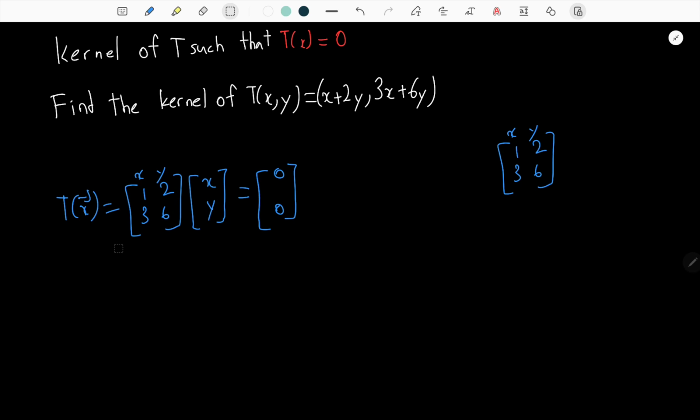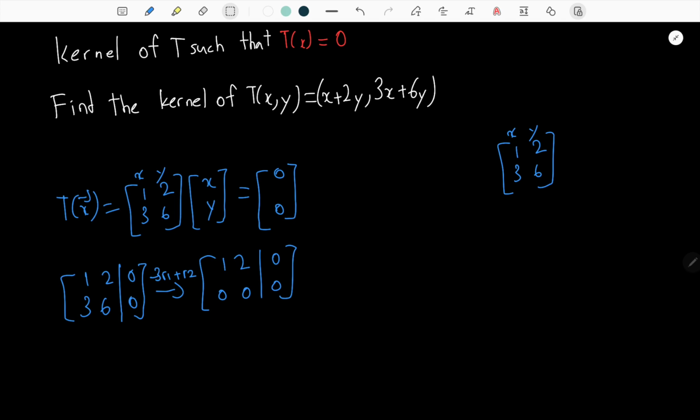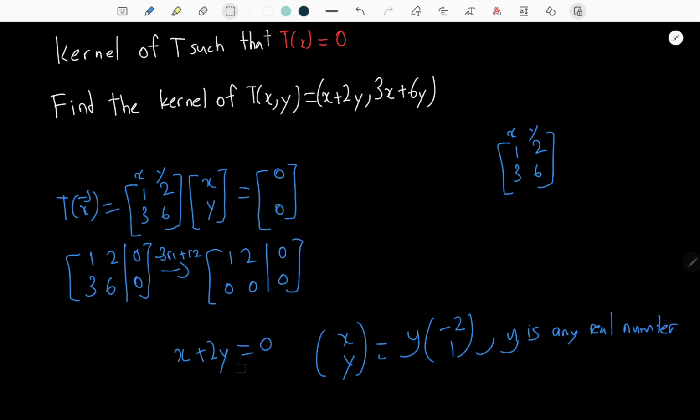So here it is, see the matrix here. We just copied this format and equated to 0, and now we need to find the rref of this. Here we just do minus 3r1 plus r2, and this is the final matrix that we get. After this, the first row is x plus 2y equal to 0. So x is equal to minus 2y, and y is the variable here. So the final answer is (x, y) equal to, if I write it again, this, and then we take the y outside as a common factor. You can write either of these, it doesn't matter, but you have to say that y is any real number as it is the variable here.